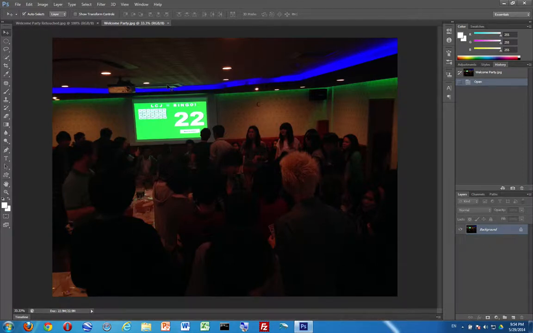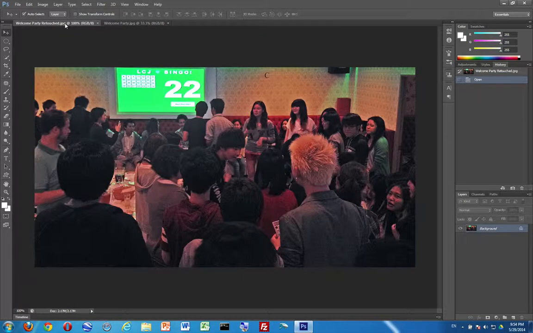So what we're going to do this week is that we're going to take this photograph and we're going to change it into this photograph. You can see that this is much improved. You get a lot more detail, you can see a lot more of the people, but the bingo screen is not way too bright. So I'm going to show you how to take a picture like this, how to crop it so you get only the part that you want, how to reduce it in size so it's better to send by email, and how to correct the color and brightness so that everything looks much better than the original.